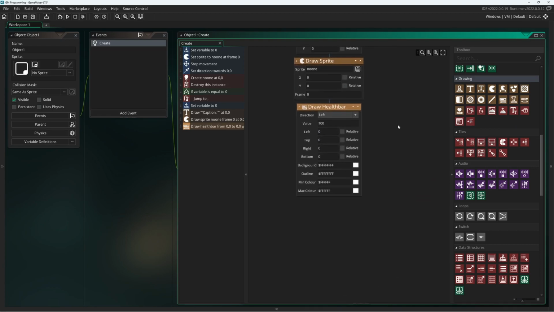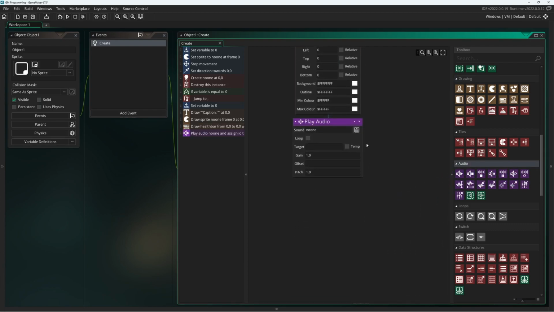This is a much larger action block, but it's really useful because oftentimes you'll want to draw the health of a player or an enemy. Then we have the purple action blocks. These all have to do with playing sounds, either background music, sound effects, or anything in between. Purple is how you're going to choose when to start, how loud it is, and when you want it to stop. Gray over here has to do with loops and logical conditions like switches.